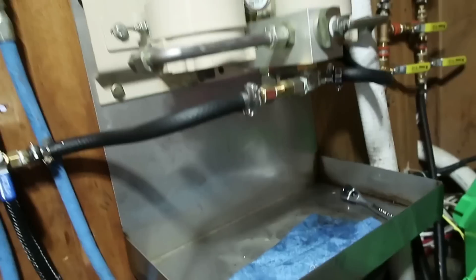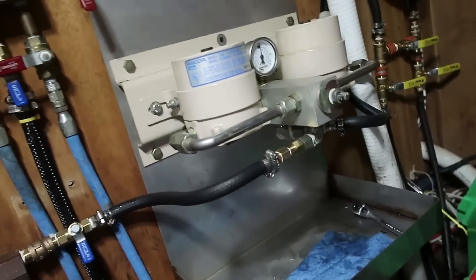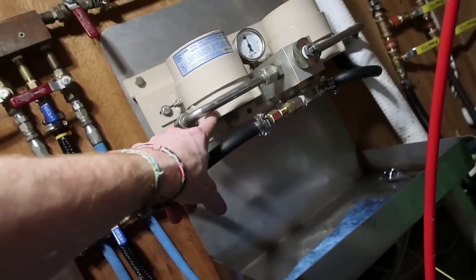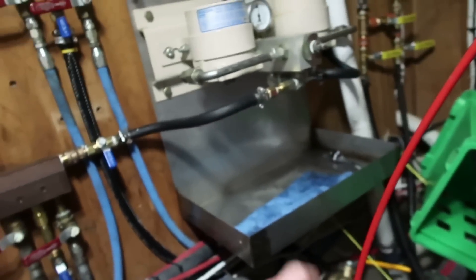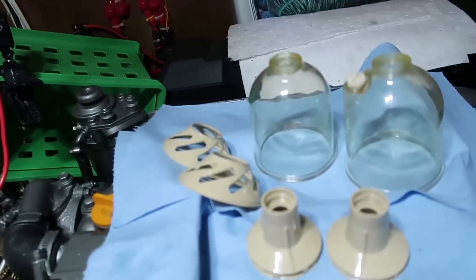Seconds have passed as you're watching this video, yet hours have passed on our end as we've made a trip to the hardware store and completely reconfigured the plumbing to this dual filter setup. What I did was run these hoses on the outside of the filters rather than behind them. While the prior installation looked nice and tidy, it caused lots of problems with being able to reach the hardware necessary to service this unit. I brought the hoses to the outside so they're not blocking the hardware required to take all this apart.